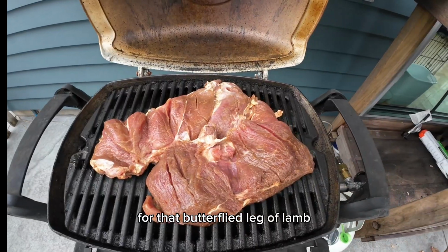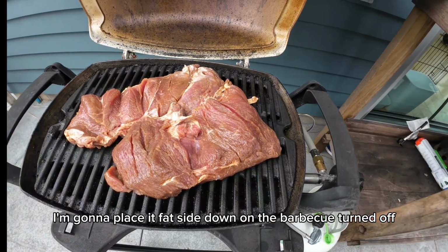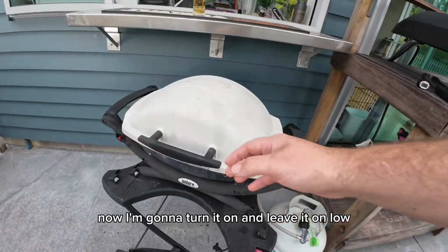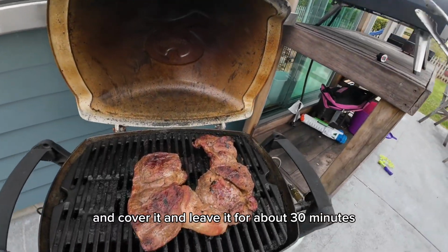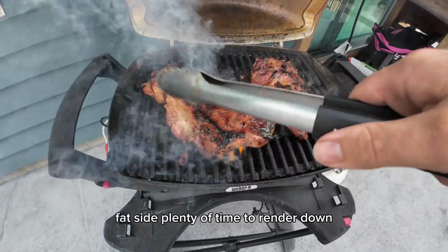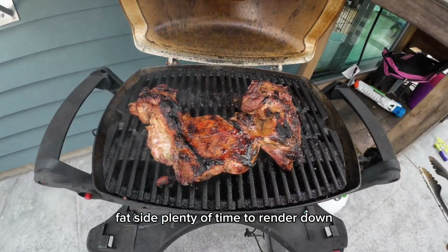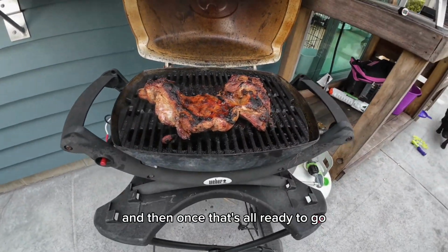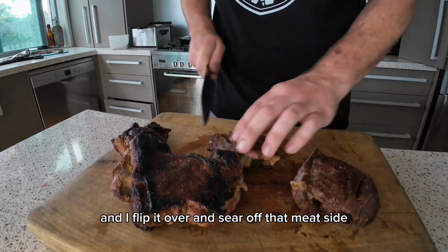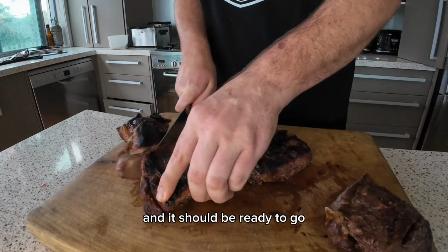For that butterflied leg of lamb, I'm going to place it fat side down on the barbecue, turned off. Now I'm going to turn it on and leave it on low. I'm going to cover it and leave it for about 30 minutes. Putting it on that low temperature gives that fat side plenty of time to render down. And then once that's all ready to go, I'm going to flip it over and sear off that meat side, and it should be ready to go.